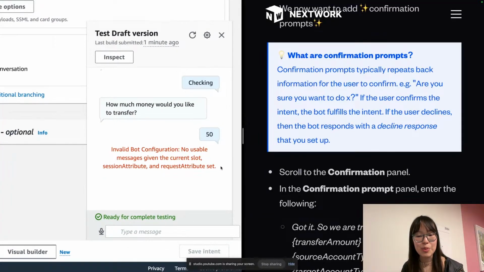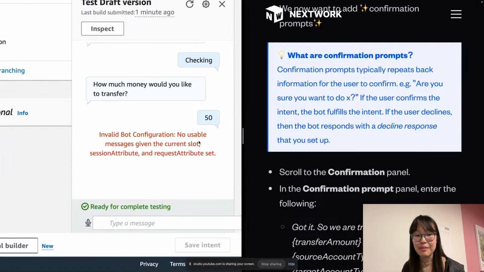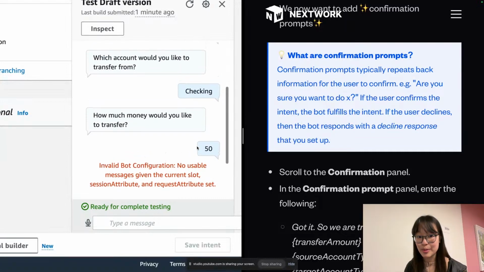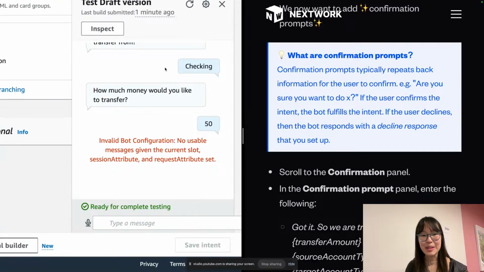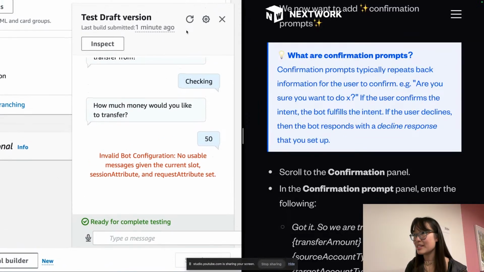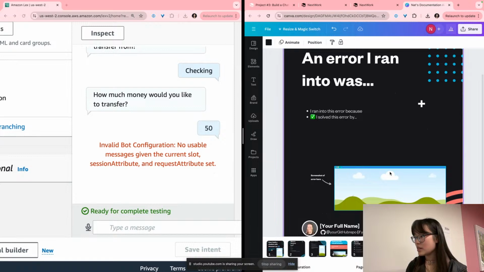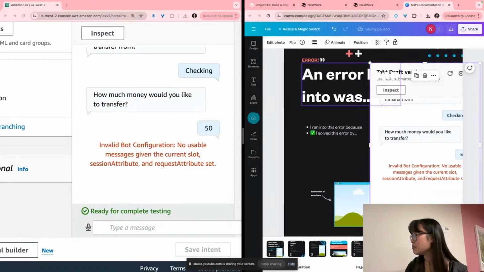So let's try to troubleshoot this error together. I am also surprised by this error. I haven't actually seen this before. If you'd like to put your suggestions in the chat, we can totally do that. But in the meantime, I'm going to take a screenshot of this error and put that in my documentation template, because we need to make sure we are documenting all parts of our project experience, including the errors. So here is the screenshot of my error. I'm going to put that in here, make that look cute.